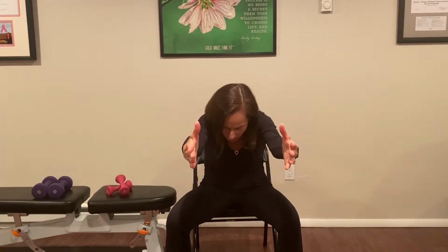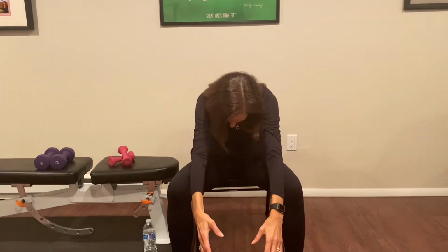Now for this exercise, it's actually a stretch. I want you to separate out your legs a little bit, sit up nice and tall, reach up with both hands, and we're gonna hinge forward at the hip. Reaching forward, reaching forward. This is a big stretch for your low back. Let everything just drop over.